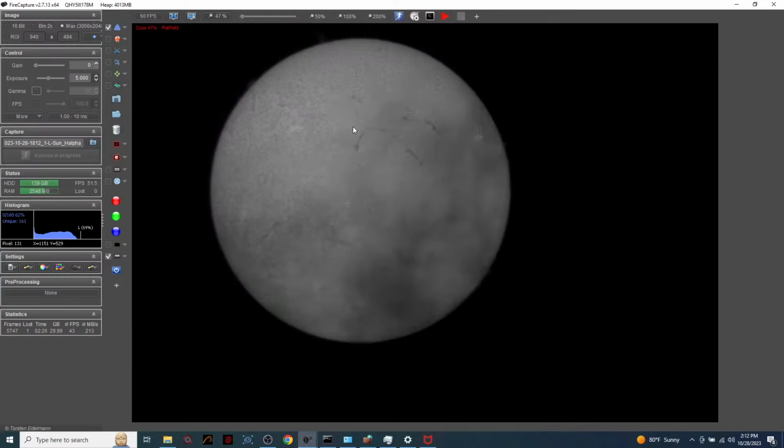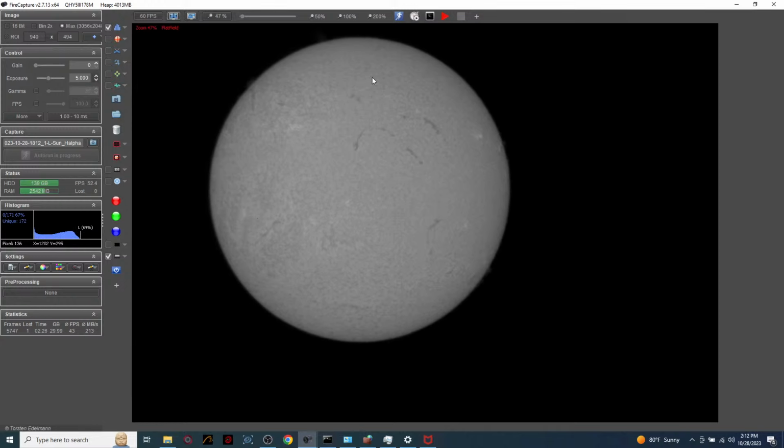Well, the one thing that I can't do with the SolarQuest is control it remotely from here. That's the only thing. So I'd have to go back outside, turn off the live stream so I can hop onto my laptop, recenter the sun, and then come back.